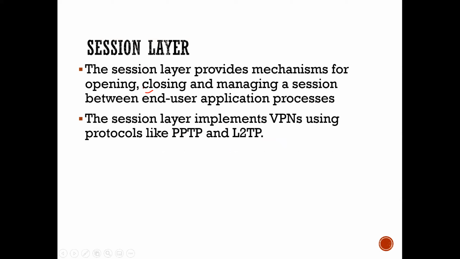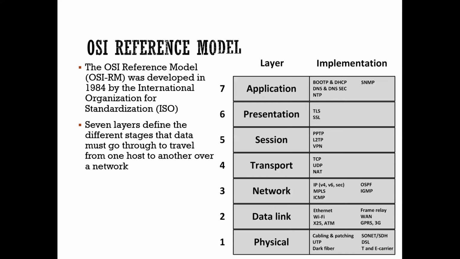Okay, now it's better. As we mentioned, we have 7 layers for the OSI reference model, starting from the physical and ending with the application. Each layer has its own functions, and maybe some protocols. The physical layer consists of cabling. You can sense those things. If we are talking about UTP cable, cabling, patching, anything we can touch, it should be listed under the physical layer.